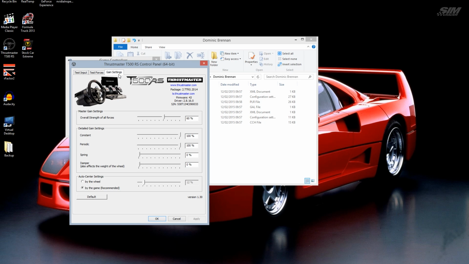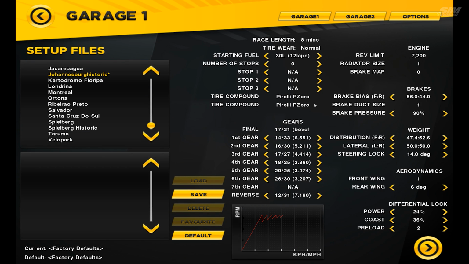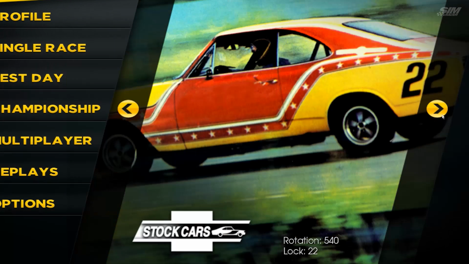That's my normal settings for the force feedback. You also have to go into the garage on each car to change the steering lock manually. This is because it's set for the default 270 degrees of rotation. For example, the 540 degrees cars should be set around 22. I'll just go through these. I've put the correct rotation on each category here.